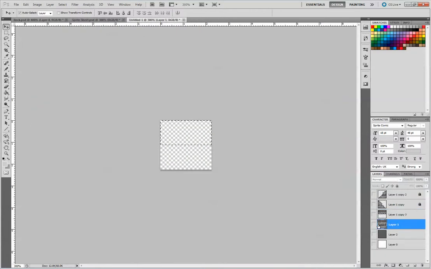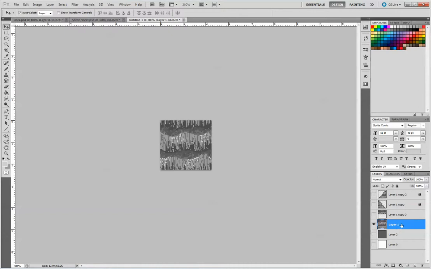So we can just duplicate our layer again, Control D, and this time we just want to create sort of a top hill line. Again, we only want to do it half of the actual size, so change this to 64 and change that to 32.